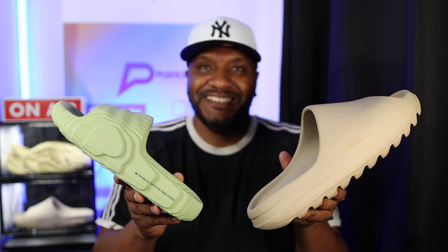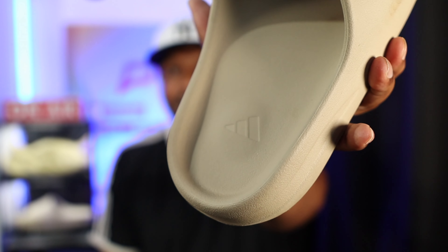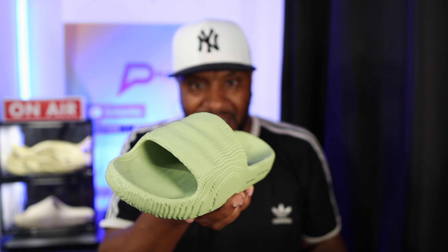Now let's compare these with my Yeezy slides — apologies, they look a bit worn but I wear them nearly every day. Do they look the same? Is it enough for Kanye to get upset? On the inside, you've got Adidas branding in both — clearly two different brandings but both are Adidas. Both have that dip, though the Yeezy is deeper and the Adalette is a bit shallower. The Yeezy slide has branded text on the inside of the foot, whereas on the Adalette that branding is on the outside — so there's another difference.